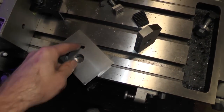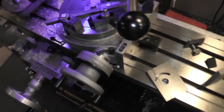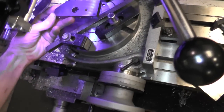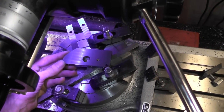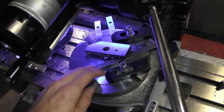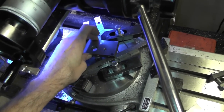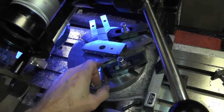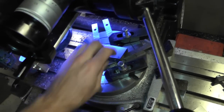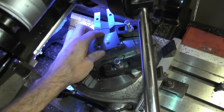Earlier I milled this radius onto here, so since the rotary table was already up on the mill table, what I did is I put a locating pin in the center. I dropped one of these pieces on there without this bar stock, indicated across the face of it. After it was indicated nice and square, I grabbed a piece of little square stock laying around, butted it up flush against here, clamped it down to the table, spun the table around 45 degrees, and now we have a stop.